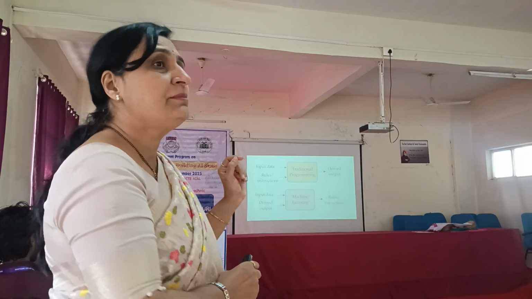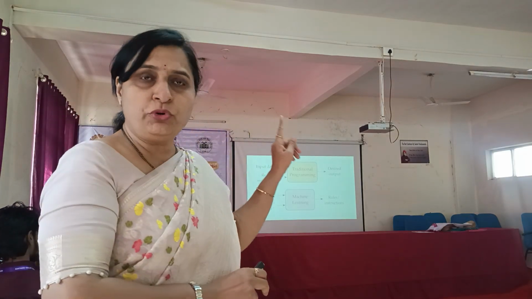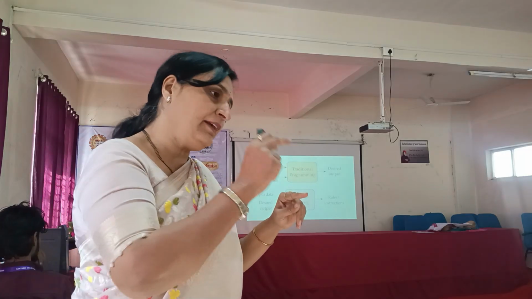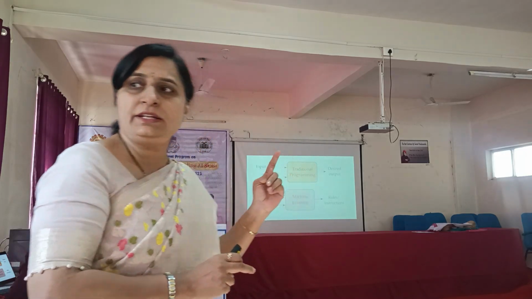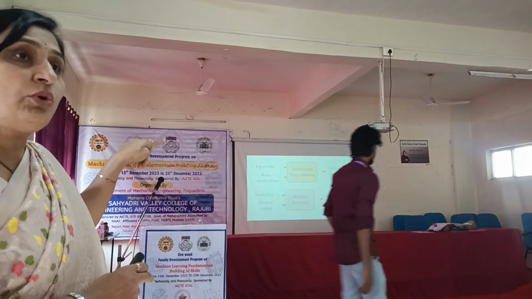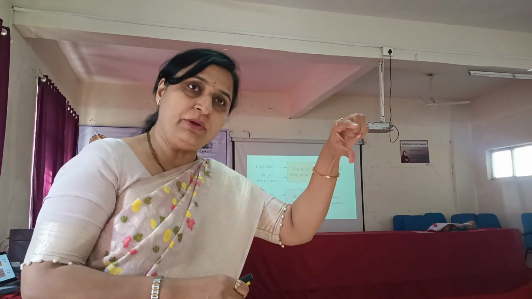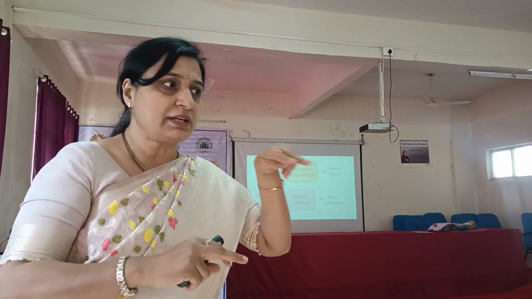But this is not the case in machine learning. In machine learning, your input is the input data. What is our data? 3 and 5. But along with that, you have to give the desired output also. So we will give the input as 3, 5, as well as the 8. 8 is the output also. These two things are input.